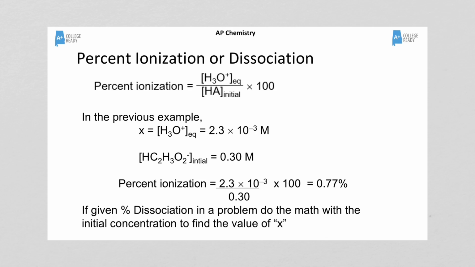Anytime I think of a percent, it's like part over whole times 100. So the part of the acid that's dissociating, which also ends up being the hydronium ion concentration, divided by what did we start with, the whole amount of acid at the beginning, times 100. So notice I've plugged in 2.3 times 10 to the -3rd divided by 0.30 times 100, which is such a small percent. It does have to be less than 5% for us to neglect that minus x.